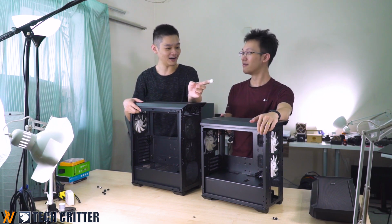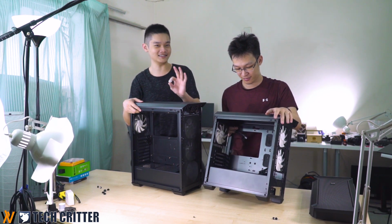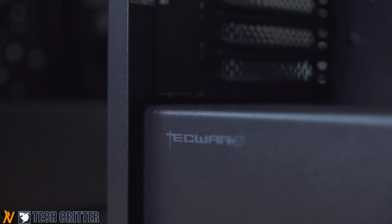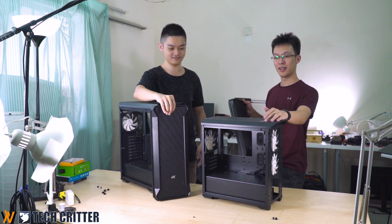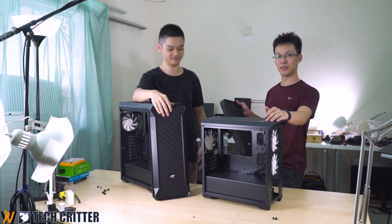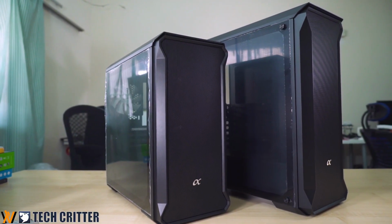Oh yeah, tempered glass. I would personally prefer this case because of just how easy everything can be mounted. For our conclusion, it's a good case, good price, and honestly, for budget builds, you can't go wrong with this one.